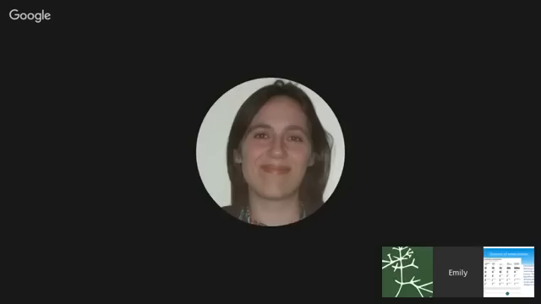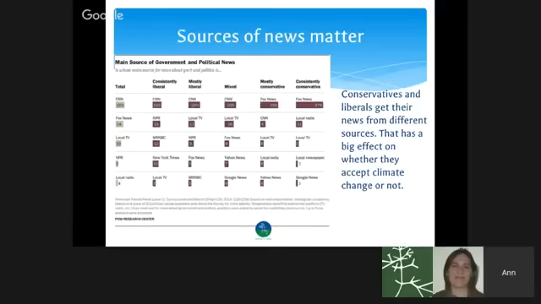As another question, we have a question from another teacher asking, has anyone tried having students look at different news sources to see if their opinions on these topics change? So yes, teachers have certainly worked with students to look at different sources of news, and specifically from a science class point of view, to help them learn how to ask the right questions about the sources that they're going to.